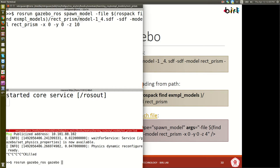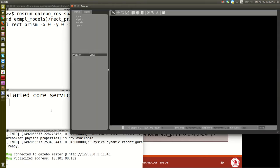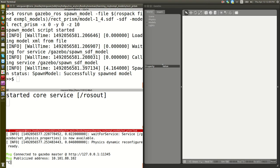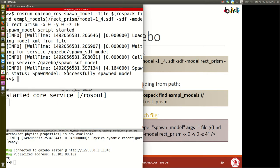Okay? So let's start Gazebo and take a look. Press enter here. And if the path is correct, then you'll have no errors. Okay? And even better is if we can then do this from a launch file. So we have this link to this launch file. It's called add rectangular prism.